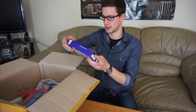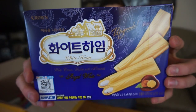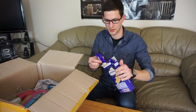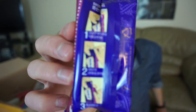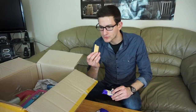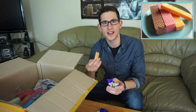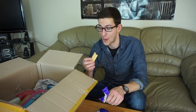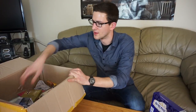Alright what do we got? What is this? It's like another type of snack or something. It says like white heim? I don't know. Let's try this out. It gives instructions on how to unwrap it. That's good. That's like one of those wafer candies. That is good though. I only eat one of these.